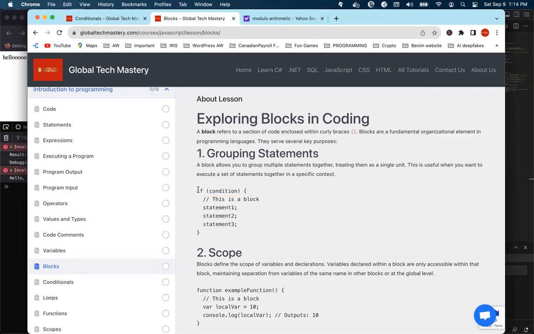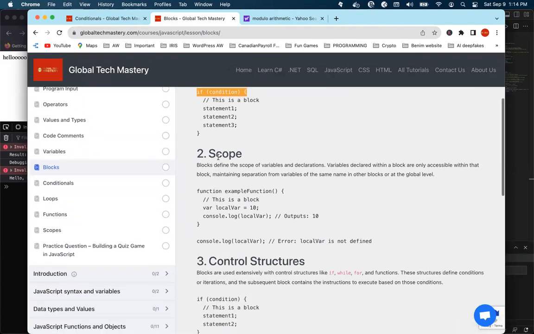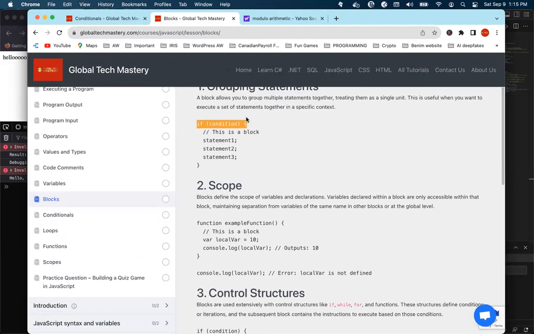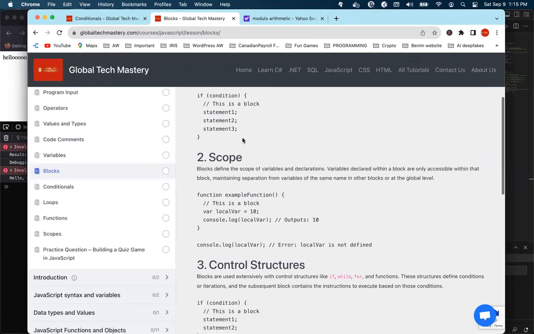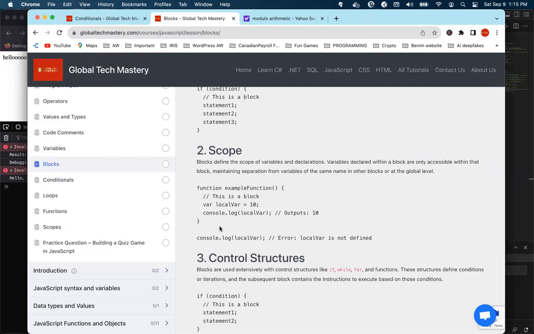And of course, this is an if statement, even though we don't know what that is yet. Conditionals, right? We'll see it very soon. That's the next thing. It's opened over there, conditional. So this is a block of code. And then a scope. Like this block of code, any variable that you declare in the block is available in the block only. If you come outside the block, you cannot use the variables in here. So that's a very powerful principle that we have to know. But we'll talk about it when we study the scope in detail.